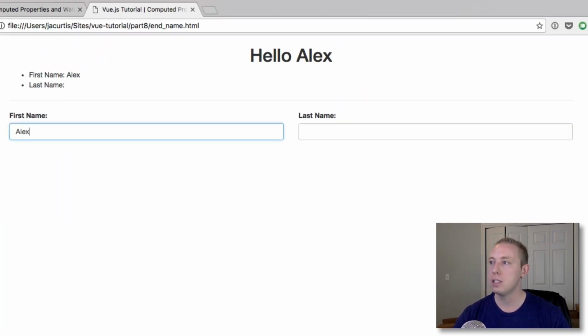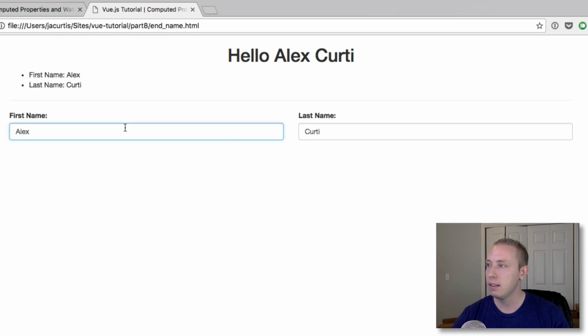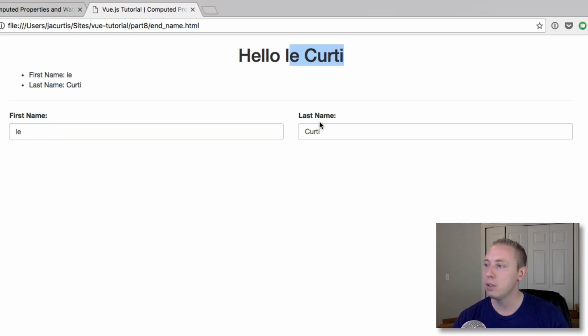And now what I'm going to do is type my name. You can see as I got my first name in place, our first name is equal to Alex, and it's now displaying our full name, which right now is just Alex because it doesn't have a last name. Let's go ahead and put my last name in there, and you can see as I typed it that full name was constantly staying up to date, right? If I remove any of these, it all stays up to date, right? Pretty sweet. Okay, so that's basically how computed properties work.